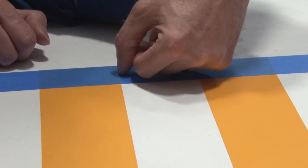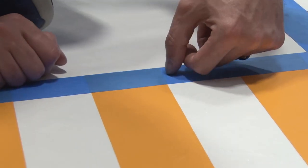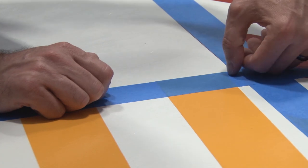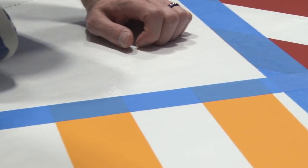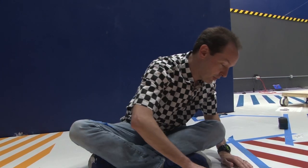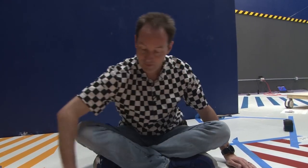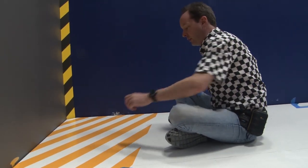This is detail oriented. And the time you spend doing all of this preparation, doing the taping right, doing all the tedious parts, is going to be rewarded by a factor of 5 in the time you'll save when you peel the tape off, when it all just works. Because if you do it right, I know this is crazy tedious, but if you do it right, you're gonna get the results you want. If you don't, you're gonna end up with a lot of touch-up paint. And I know this because that's how I started. I didn't have the luxury of watching a YouTube video on how to do this.